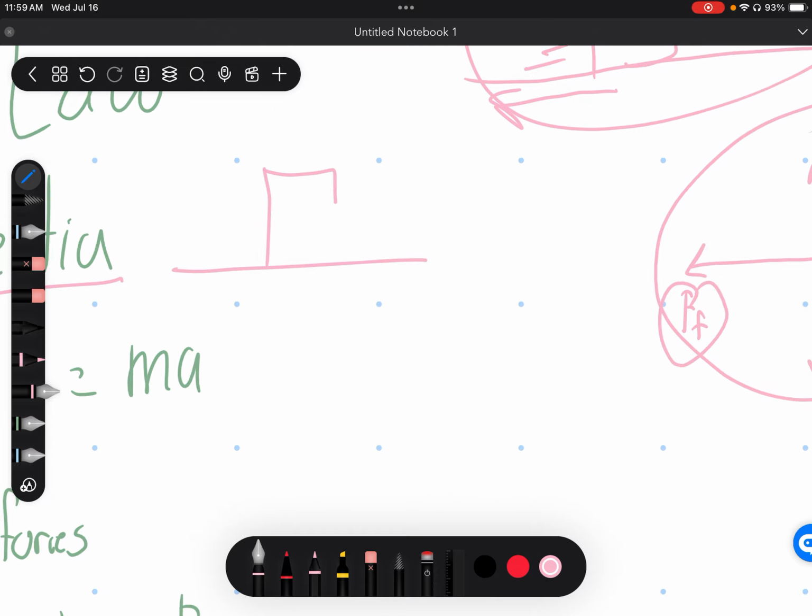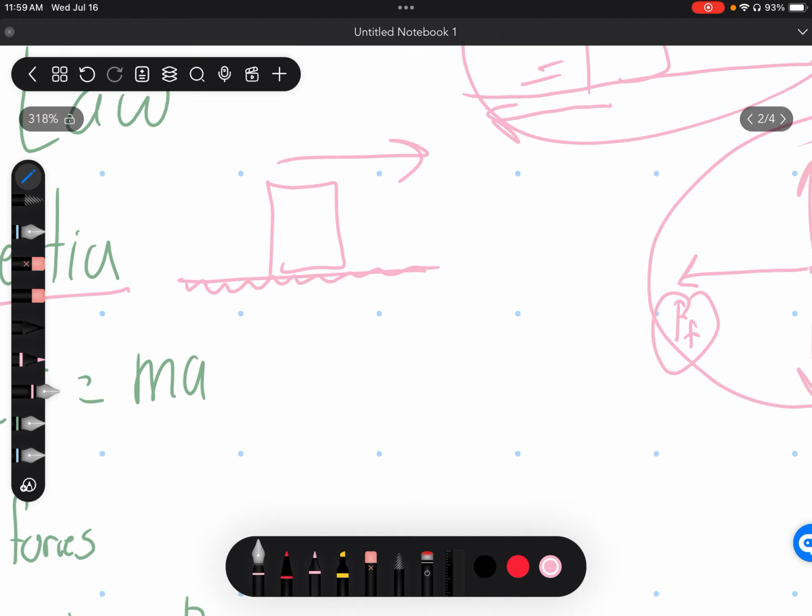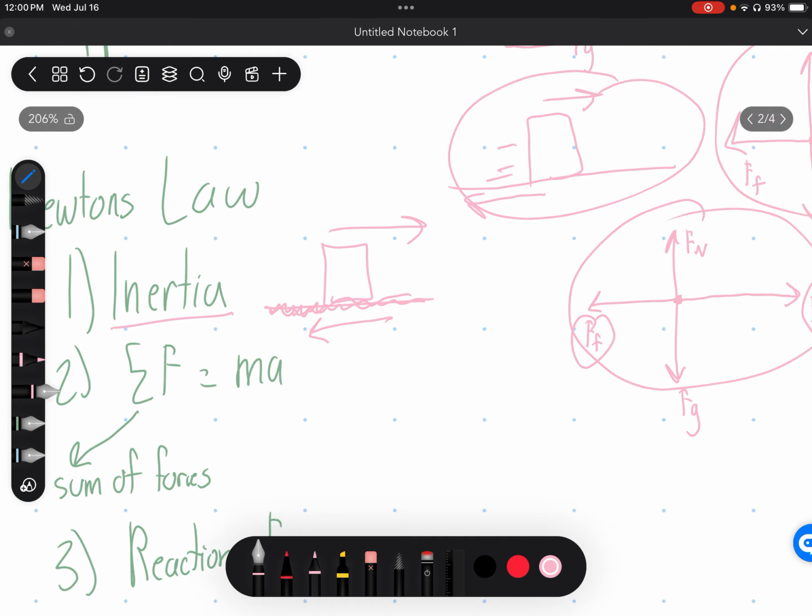Let's say I have a box on a surface with no friction. And let's say that I initially push it to the right. Since there's no friction acting on this surface right here, it will constantly move in the right direction because no forces are acting on it to repel its motion. Now, let's say that there's friction, right? Let's say the surface is rough. Now, when I do push it, like we see in real life situations, it will slowly come to a stop because the force of friction is pulling in the opposite direction. There's a force that's acting on it.